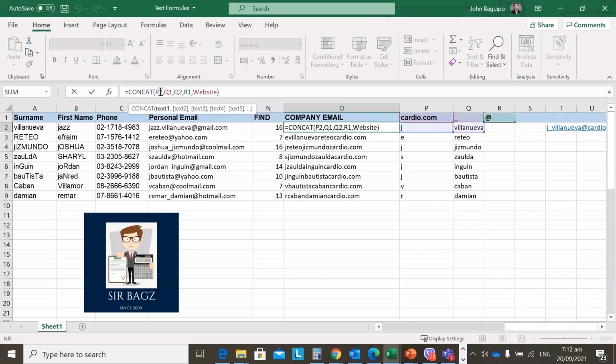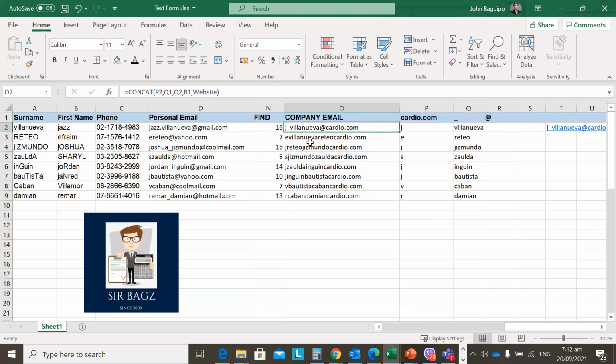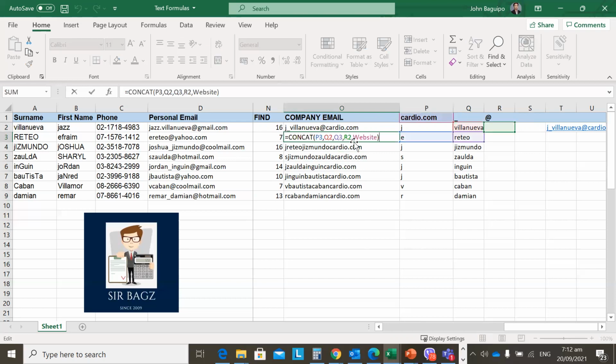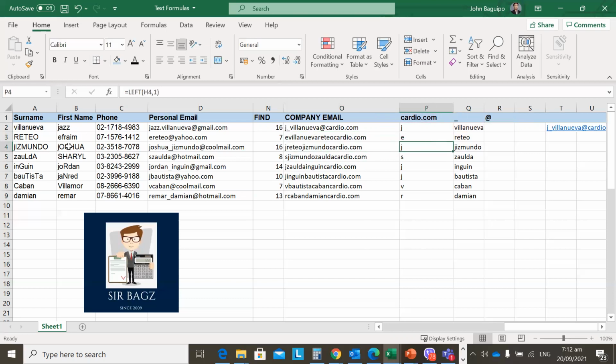Let's start with the first letter of the first name. If you copy this down to here, you want to pick up letter E as well, because it's the name of Ephraim. And then when you copy this down to this, you want to get J, or the first letter of Joshua's name. So the first text, we will retain it as is because it correctly captures what we intend to do, which is to get the first letter of the first name of each person.